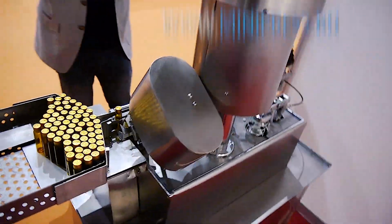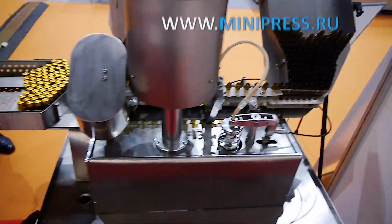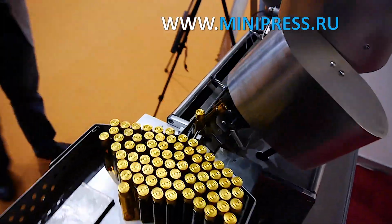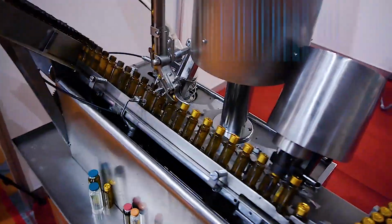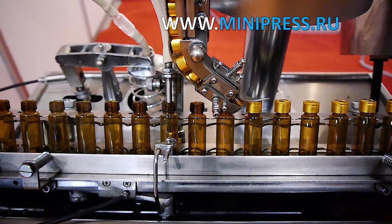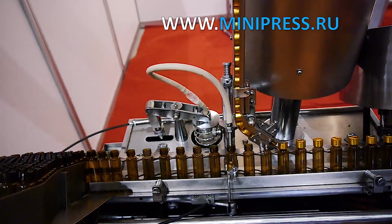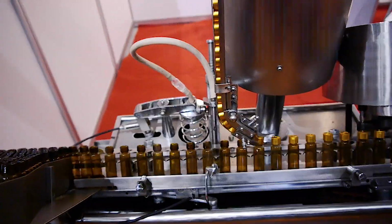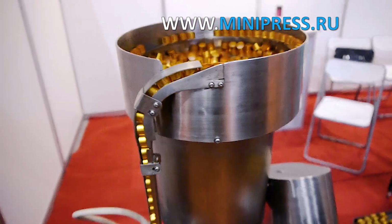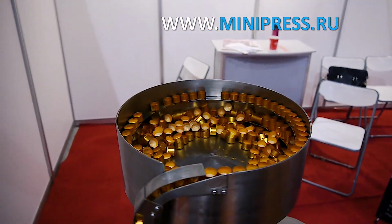Ready penicillin vials with biopreparation, after capping, were placed in a metal tray. Empty vials were supplied from the tray, which was positioned at an angle of 60 degrees. This position ensured continuous feeding of the vials on the conveyor belt. Penicillin vials of brown glass were received for dosing, and then for sealing with aluminum caps. The caps were placed in a special hopper previously connected with transparent rubber caps. After capping, the vials were screwed down and sent to the collection point by conveyor. The process is fully automated.